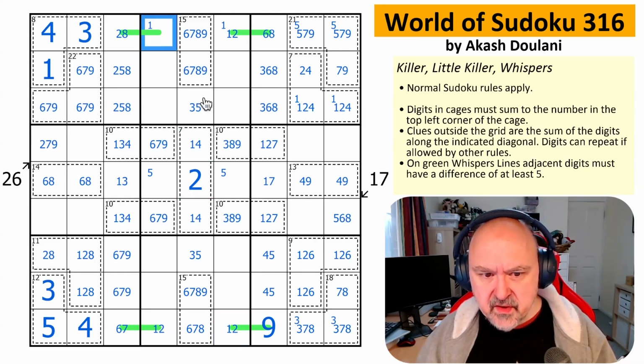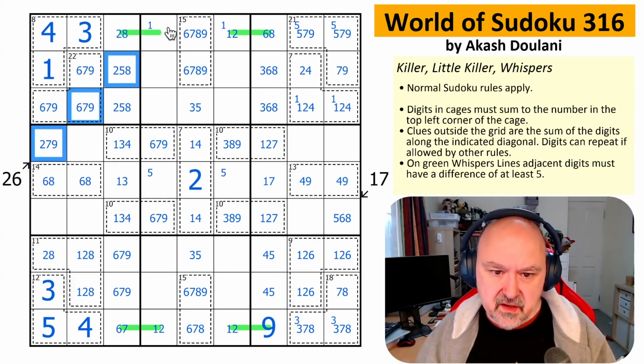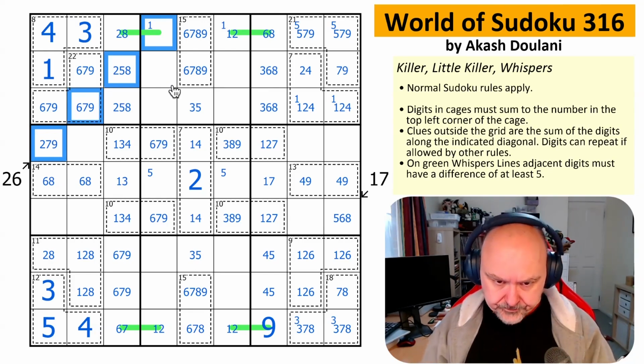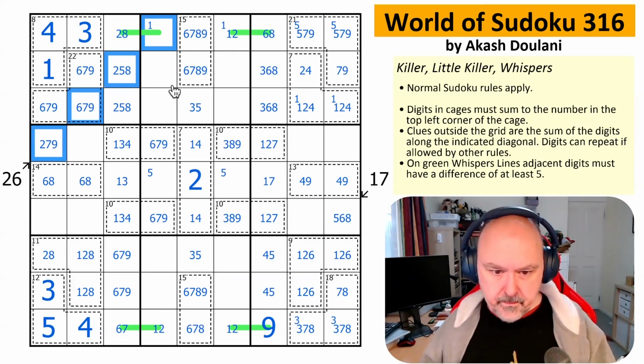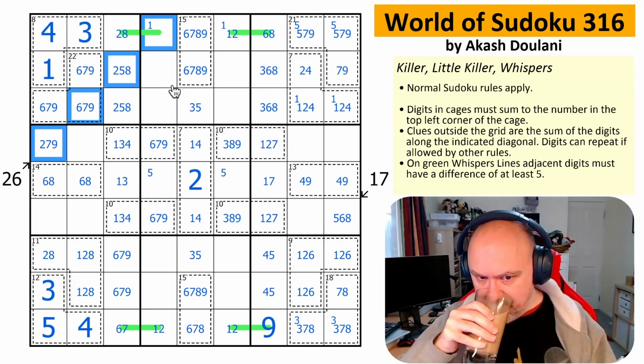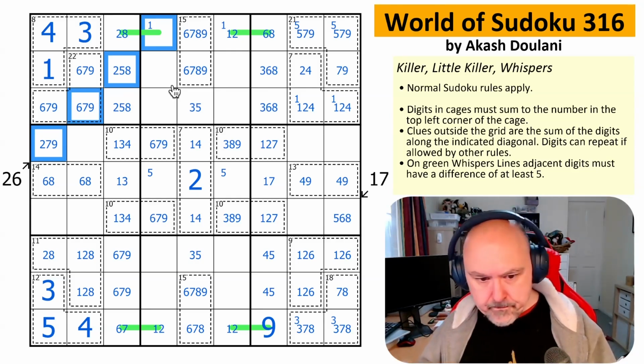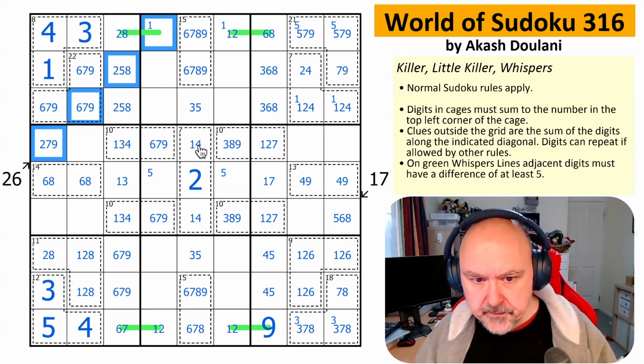That can't be a 1 or... This has to be high. Because if it's low, it's a 1, 2, and I've got a deadly pattern. I really feel that's the case, that this is going to be high. But I'm not going to use that to... Like, if this is low, I have no idea how I'm going to resolve... Oh, because of the little killer. No, that could be low. Okay, I'm wrong. I am wrong. It could be low.